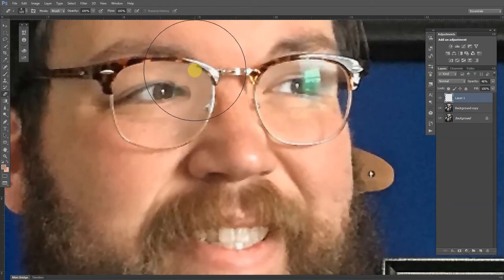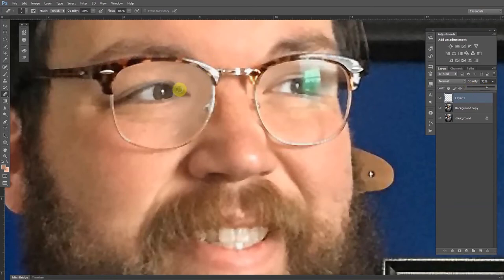Then E for eraser, make your brush a little bit smaller. We're at 100% opacity erasing. I'm going to go to 20% opacity erasing just so we have a more controlled adjustment. And I'm going to get rid of the places of this transform that I don't want included by doing a low opacity erase on the areas that I don't want included. So we can click on and off the eyeball to see where we're at, and that looks pretty good. So I'm going to raise the opacity slightly until I get the look that I want, like so.